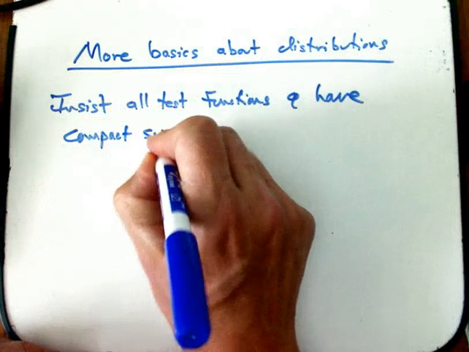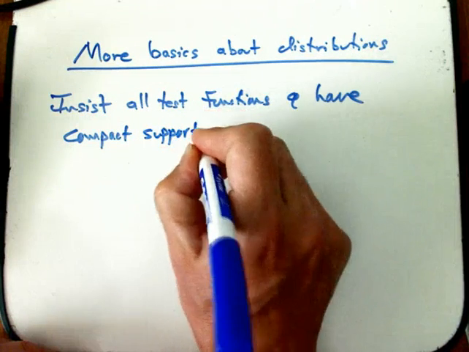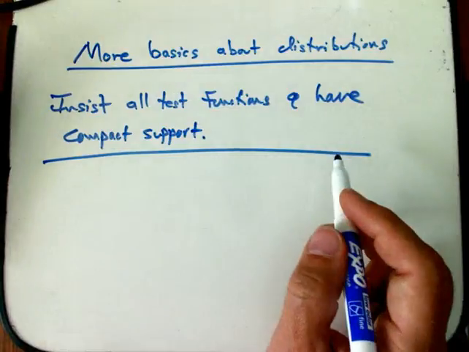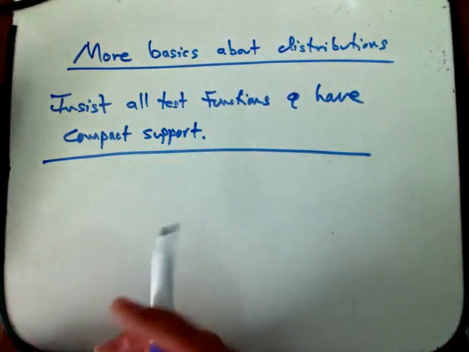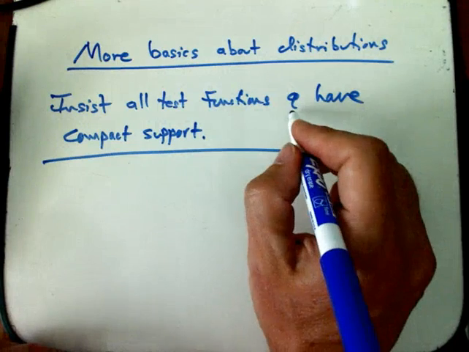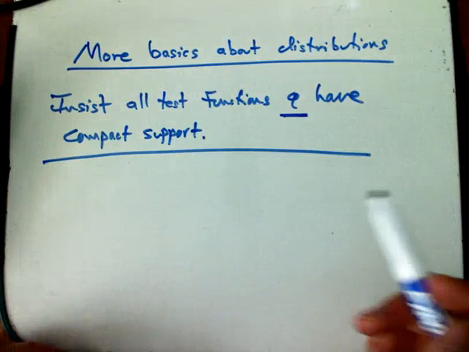And later we'll be in different contexts, we'll be able to relax that a little bit. But it's by far the simplest thing to do now, and it's the core thing when we're defining distributions for the first time. So remember, they're also supposed to be continuous. We're building these restrictions on the test functions.